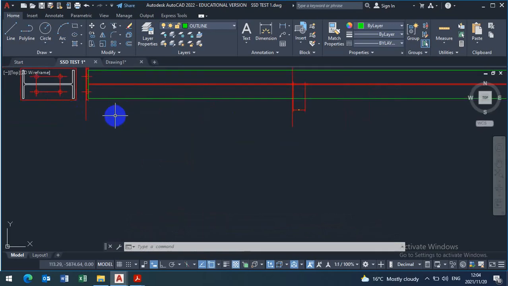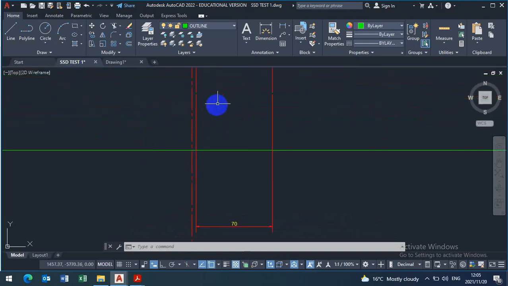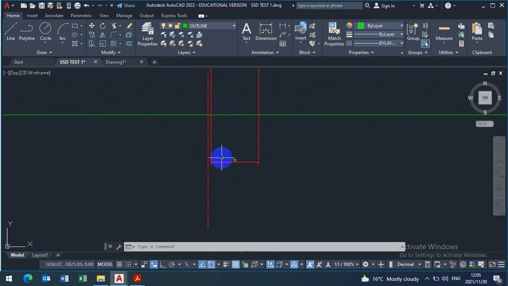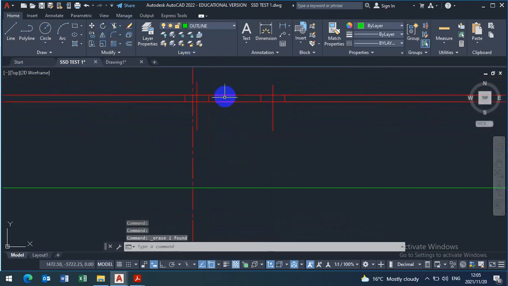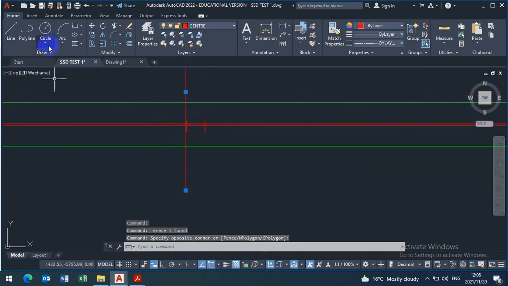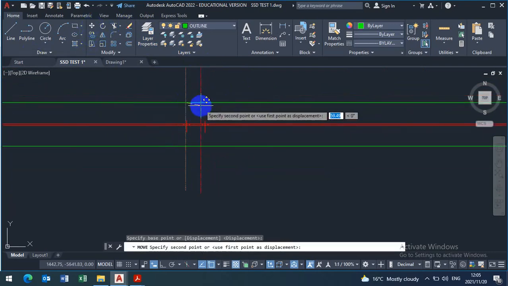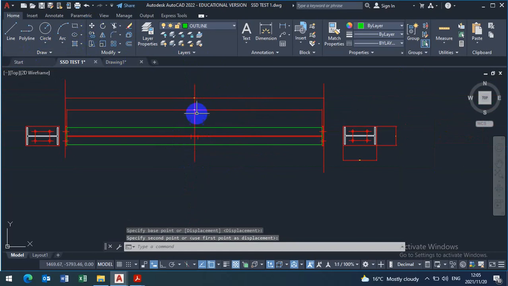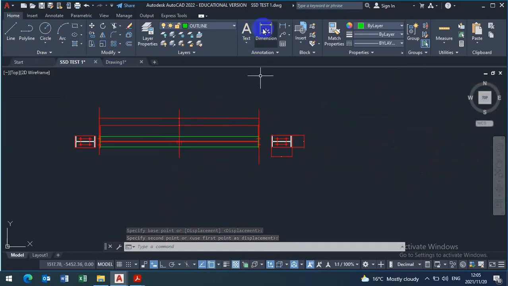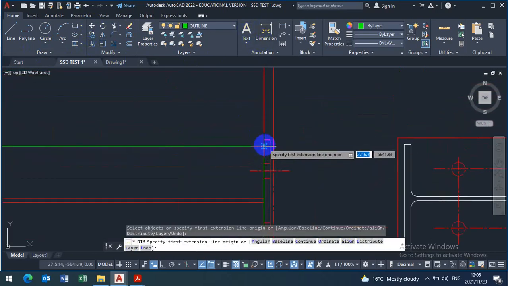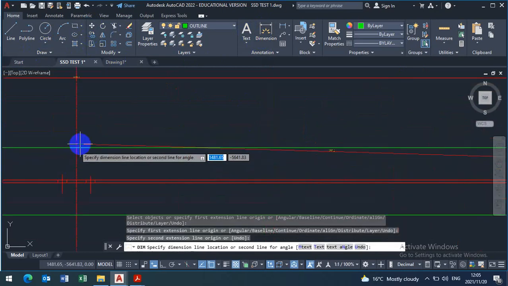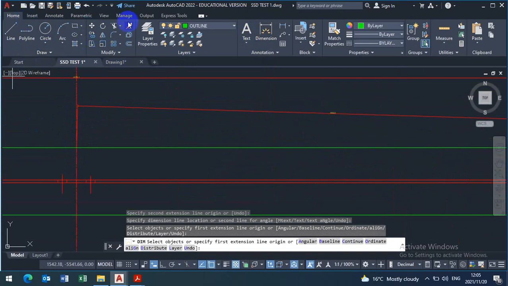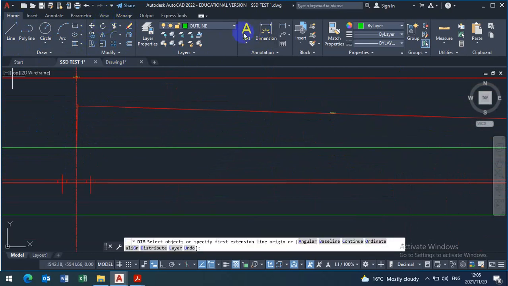Okay, but this is from the top. We are saying from the top, we are only saying the top here. Then the position of the other beam was here, so you need to move this center into the center of the beam. Yeah, and then you also have to put the dimensions now from the center of the column to the center of the beam.